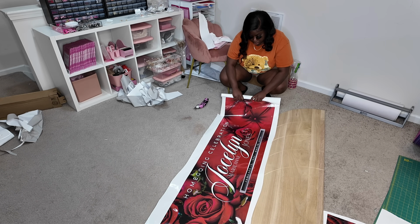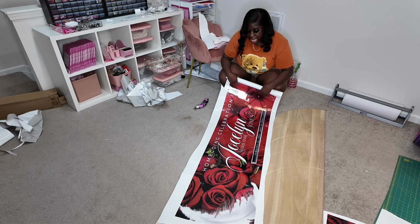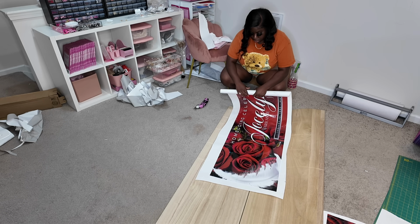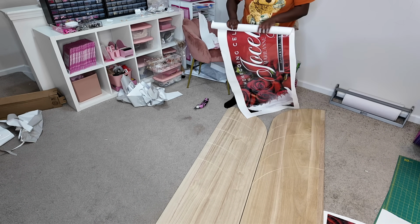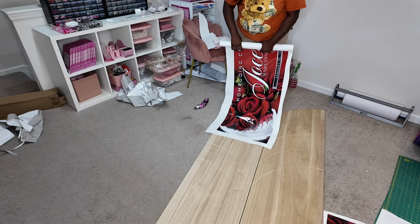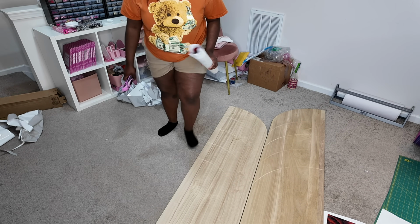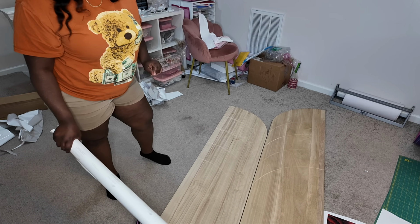So I'm just going to roll it up. And honestly, I can really trim more of the excess paper if I want to, but I'm going to just leave it like this for now. Alright. So I'm just gonna go ahead and start applying it on the board, okay?